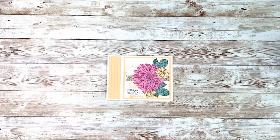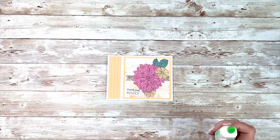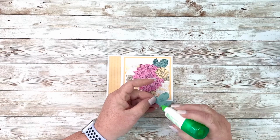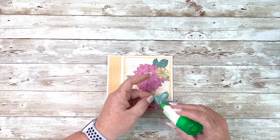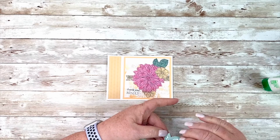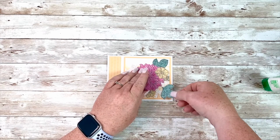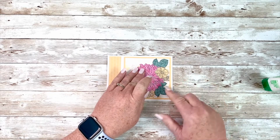And I'm going to go ahead and use this liquid glue since I brought it over. We'll just be careful not to make a mess, but it is going to be the best adhesive for this job. Sometimes we just have to deal with it because you don't want somebody getting your card and having it fall apart. That would not be successful.